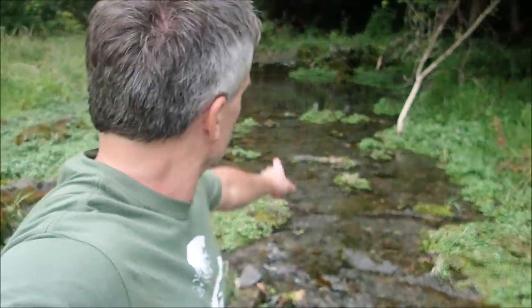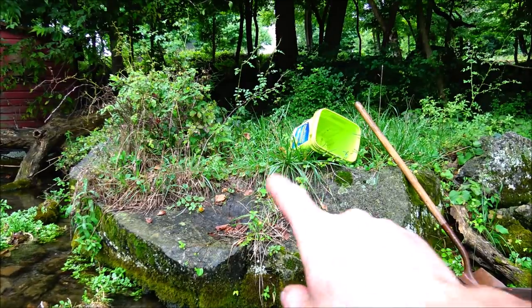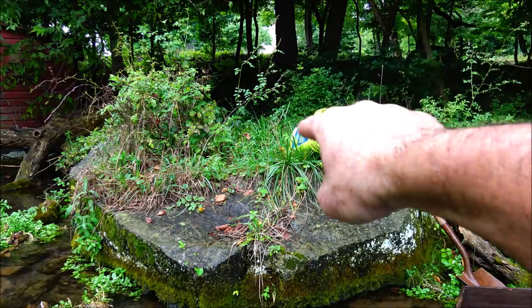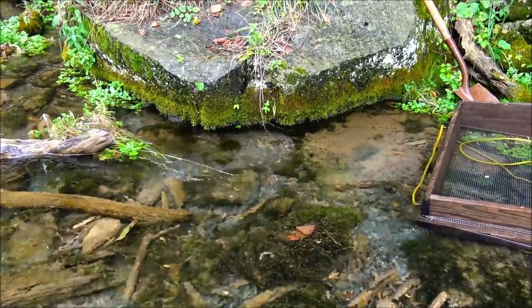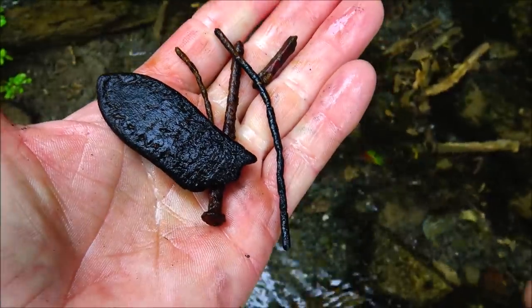But until then, let's go up to that base of that big rock. We'll take a sample and see what's there. So what we're going to do now is look right at the base of this big rock, because it looks like there's a path that comes around and it ends right there. So we're going to dig that gravel out just right in that little area right there and pitch it over into the screen.